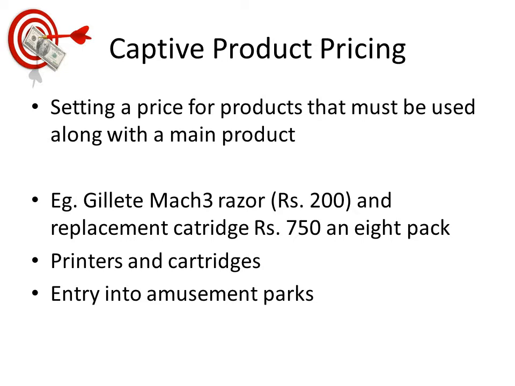And it is seen that companies many times lower the price of the main product and actually make more profit on the replacement products, which the customer has to keep buying. Another example is printers and cartridges, where once you buy a printer, the repeated buy is of course the cartridge, which is priced at a price point which makes money for the company. Okay, so this sort of pricing method is called captive product pricing, and of course the company makes both the main product and the add-ons, so that's why it forms part of the product mix.